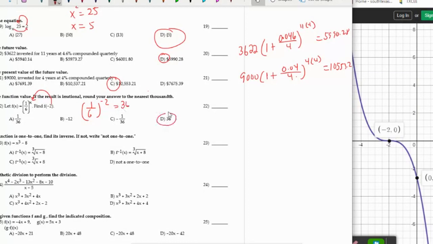But the laws of exponents state this. So when you have this raised to the -2, anytime you do -2, you kind of put it under 1. But since this is under 1 already, you do the reciprocal. So this would be 6 over 1 to the power of 2, which is just 36.